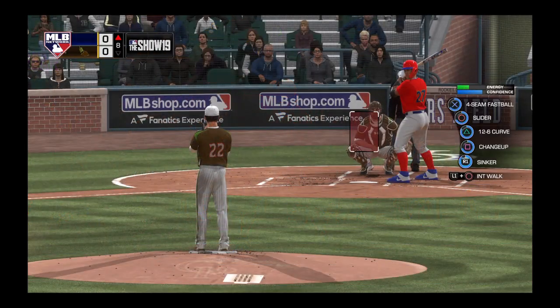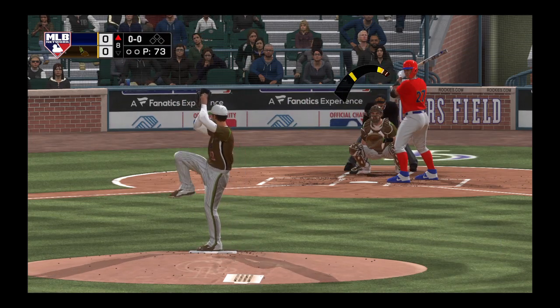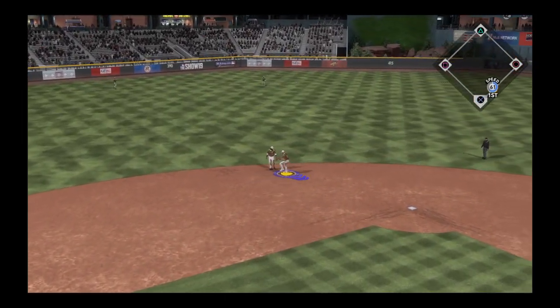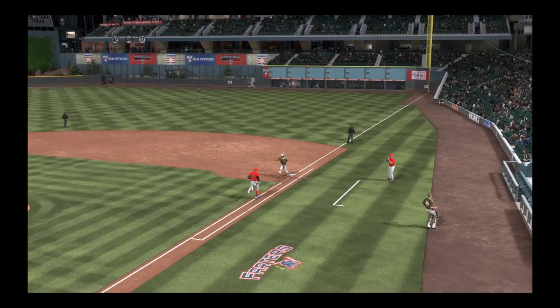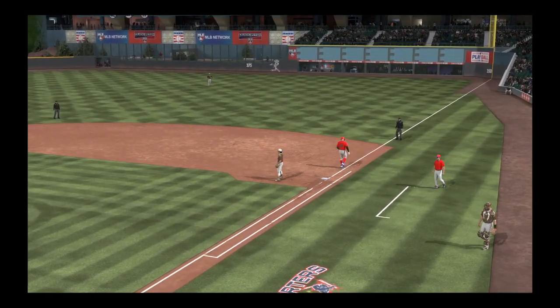Trying to pick things up where we left off. Jean-Claude Stanton — he's a diamond player with multiple tools, but he's best known as a major power threat. Hit to short, throw on to first in time. So the leadoff man is set down to open up inning number eight.